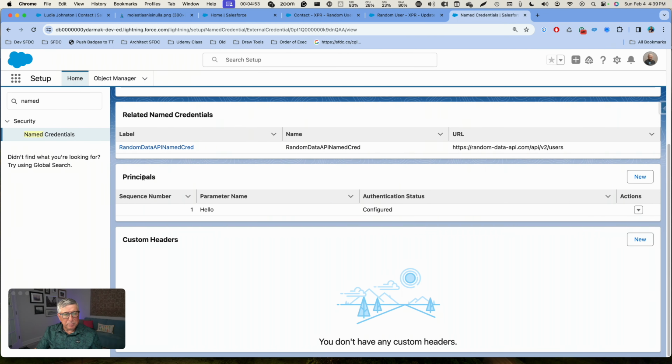unless you set up a principal. You need to set up a principal under the external credentials to be able to process that there. And it actually doesn't matter what you set this up as. I just wrote hello under this just to be able to create a record so that it can see it, which is very silly, but that's how it works as of now.